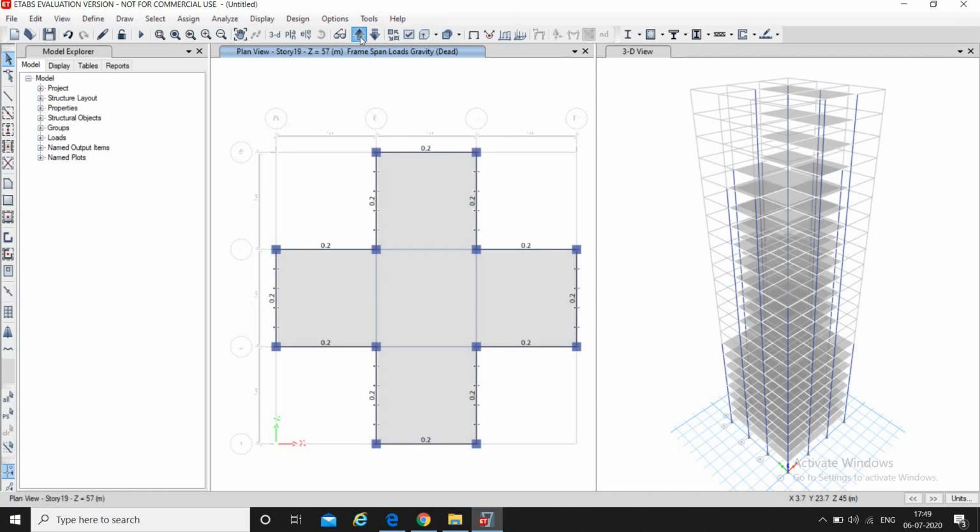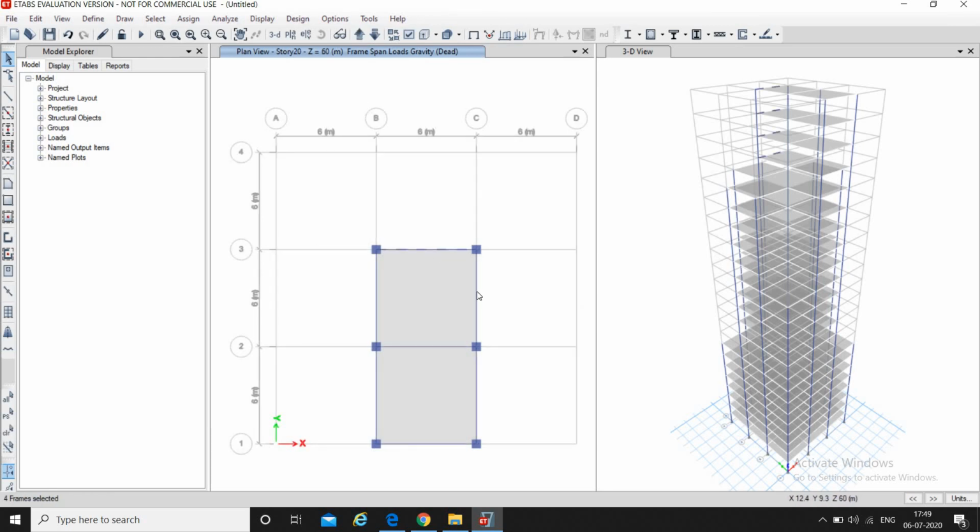Assign the frame load, means distributed, 0.2 only, apply on it. Same on the top stories, maintain the same load and apply to it.